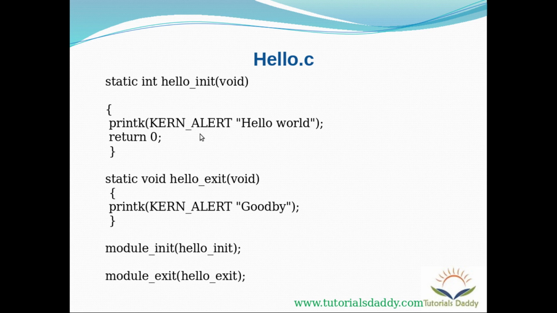Kernel alert means it's a kernel alert, so we have to print this message into the logs. We will discuss the different levels of printk in the next session, and then we are returning 0. 0 means success. Then we have the hello exit function. In hello exit function, basically we print goodbye into the logs, which will notify that this driver is already unloaded.